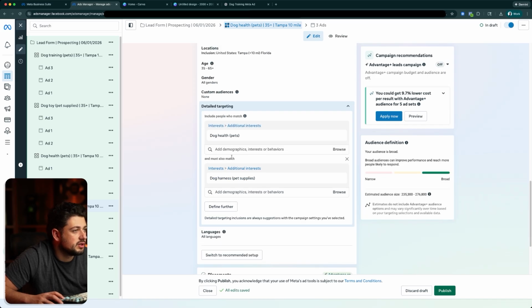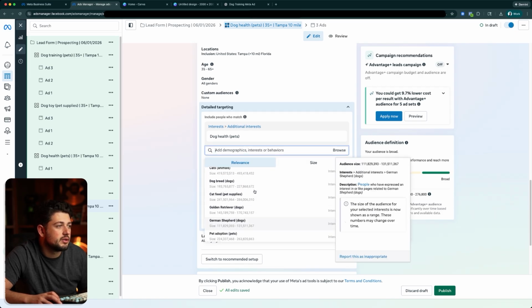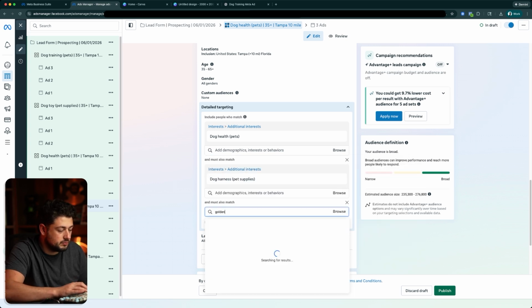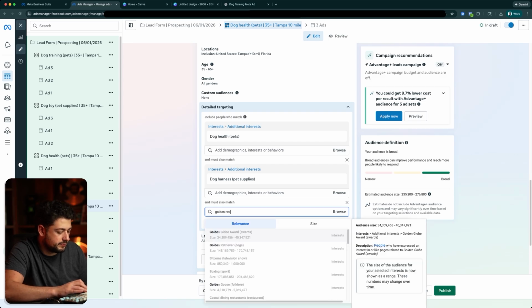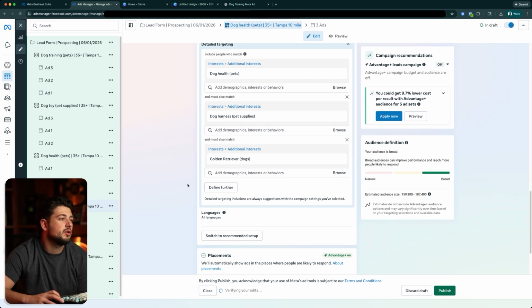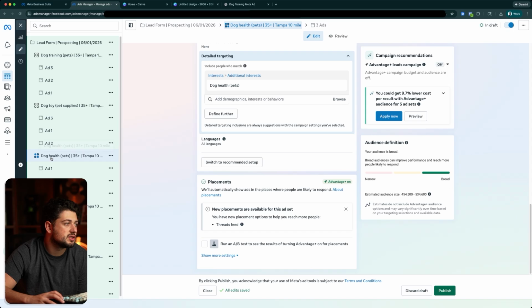So you can always use the recommendations as kind of like a search tool. And then you want to define further one more time. And we're going to do whatever, golden retriever. Perfect. So now this audience is much more defined than the other ones, because if you look at this, like dog health, we have about a 450,000 person audience.